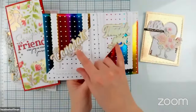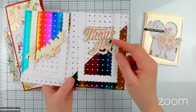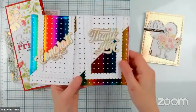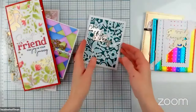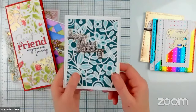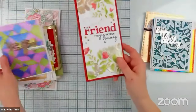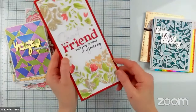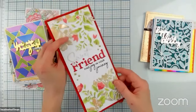And if you look close, remember those brush sentiments that I showed earlier, I used those negative sentiments. So when I explain how you have the white with the foil around it, that's the reverse of the sentiments. And that's why I love using, here's another one I haven't posted yet that uses one of those reverse sentiments. And it's just such a subtle difference. And it just gives you two different versions. And then I have this card that I've used. I did the positive and the negative of, it was one of the Folk Garden sets, I think Folk Garden 2. And those are just kind of tucked in there.